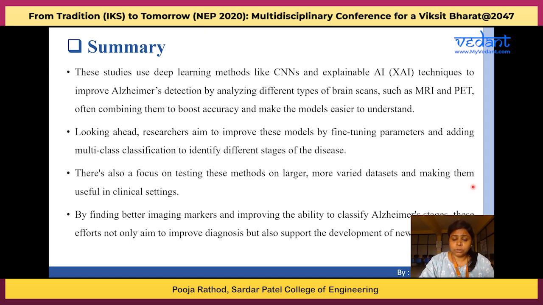There is also so much research scope for the future. From all this literature review, we can fine-tune the parameters, and we can improve accuracy by fusing, by combining images, by fusing these kinds of models. So these are all the future criteria of this kind of research.